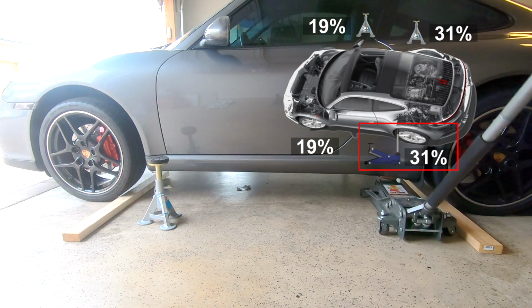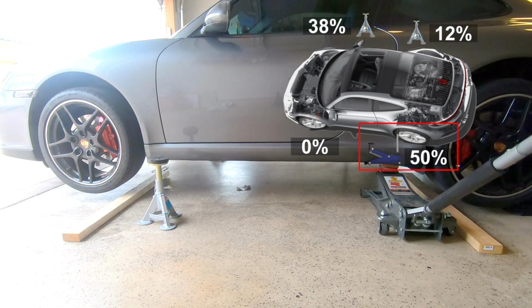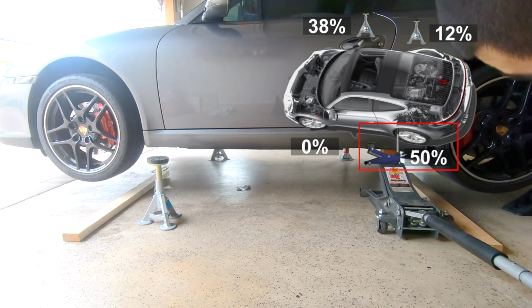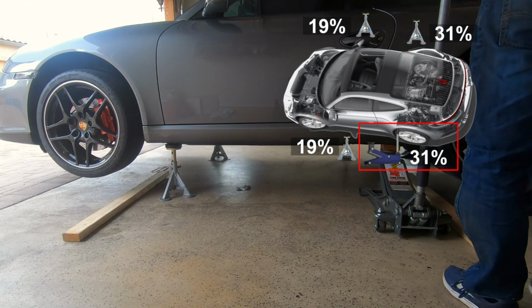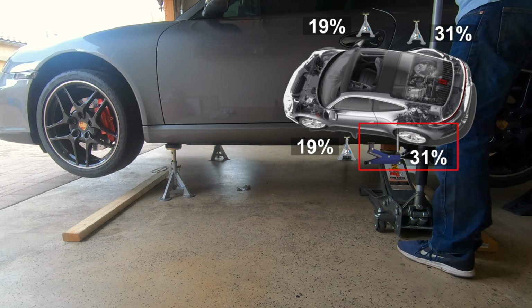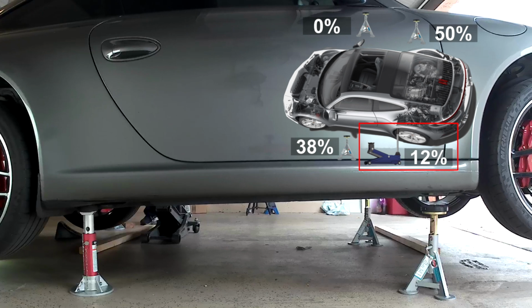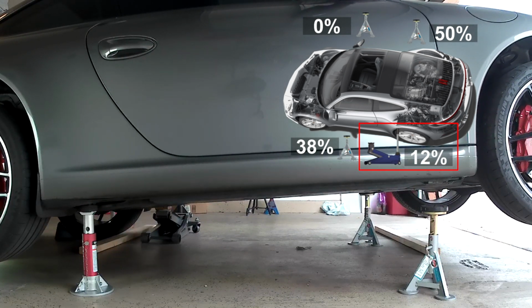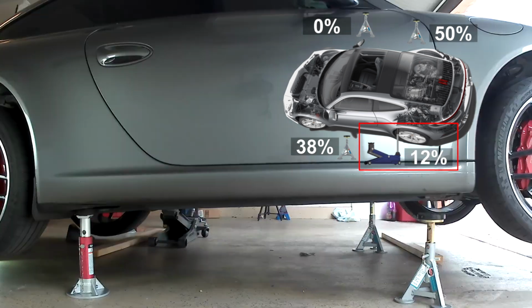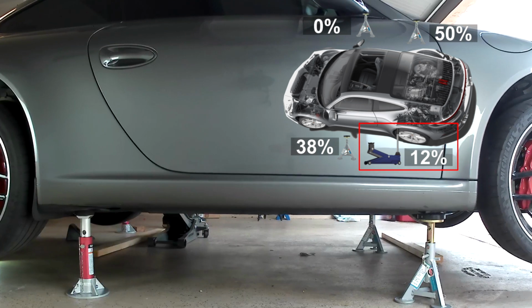As we raise the left rear of the vehicle up, the jack point bears about 50% of the vehicle's weight. Once we get the front left corner onto the jack stand, the vehicle's weight distribution goes back to normal because the car is level. As we lower the left rear corner of the vehicle, weight shifts onto the front left and rear right corners, and the front right corner of the vehicle lifts off the jack stand. We then raise the car back to level, where it sits on all 3 jack stands.